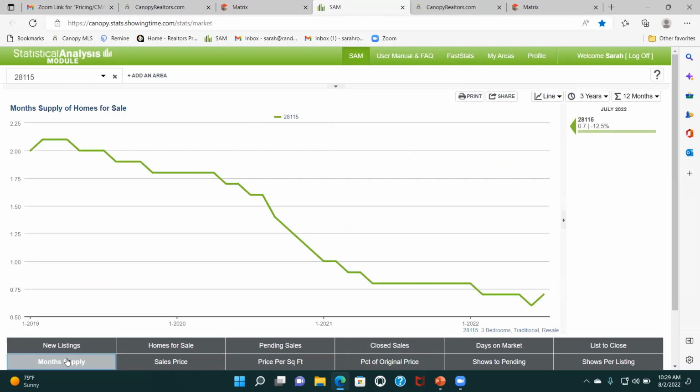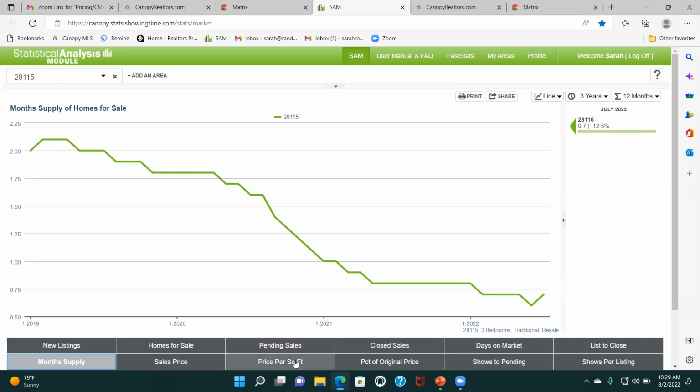We all know that if it's 6 months or less of a supply, it's more of a seller's market. So right now, the month supply in that neighborhood is 0.7. So not even 1 month supply. So that's good to show sellers. If you have sellers who are on the fence about selling, say, there's not even a month supply of homes in this neighborhood. Now's a wonderful time to sell.